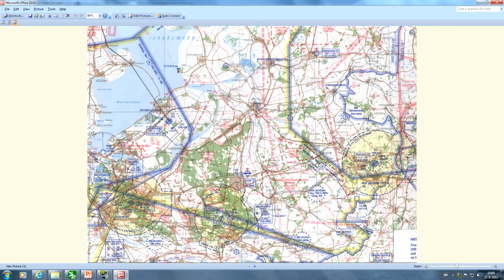So the air traffic controller knows what your route's going to be, and of course it makes it easier for the controller. Otherwise you're going in a different way. If you file your flight plan a direct route, then the air traffic controller doesn't really know where you're planning to go. But if you just enter the cities you're going to fly along, that helps the controller and yourself to show you the route you're going to fly.